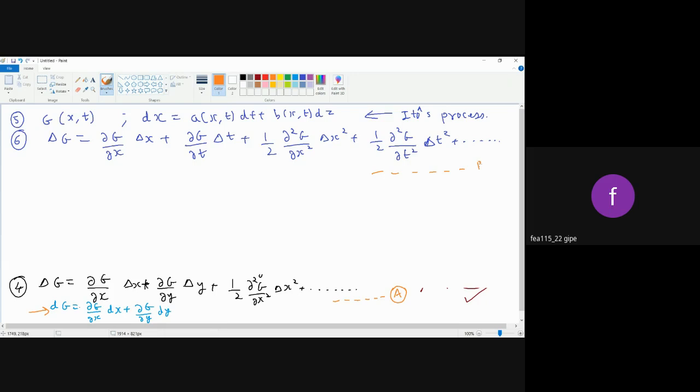So now we want to compare A and B. There's a subtle difference between A and B. In equation A, we have no mention of time. Also, we don't have a process which has been defined for X. But that isn't the case when we talk of equation B, because for equation B, we have done two things. Firstly, we have introduced time dependency. And secondly, we have defined a nature for X. Because now X has a separate identity of itself, which we define through the dx process.